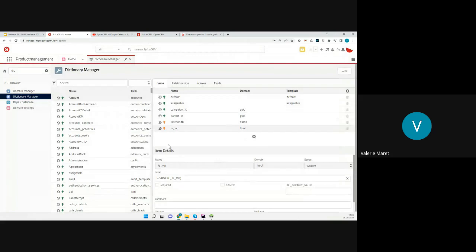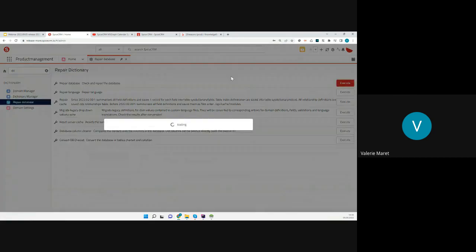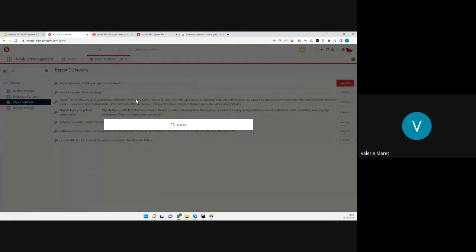That's the way we work, and you need to activate it. When you activate and save, and then do your repair database, it lasts a little longer, because now when we are repairing, we are going through all the existing files, and then we merge with the content that is stored in the database.